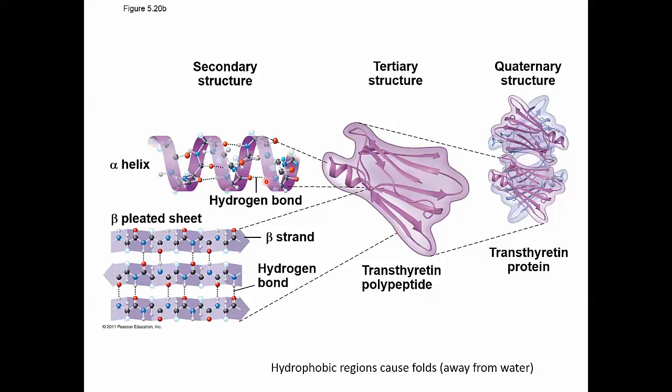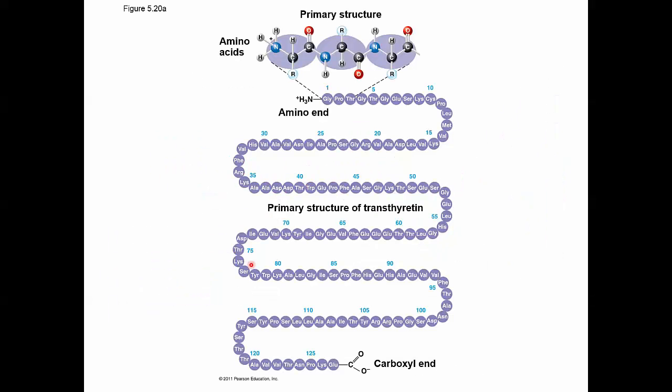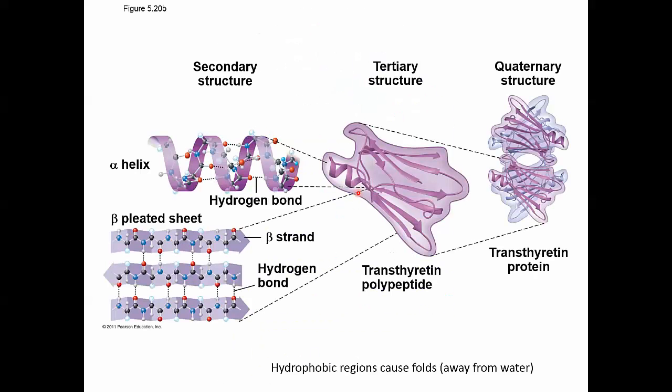So we had primary structure like we saw here. Now parts of this are folding one way or another, and maybe this molecule is attracted to this one because its backbone shares a hydrogen bond with that one. Okay, that's how you get secondary structure of proteins. Primary structure is the order of amino acids. Secondary structure is folding caused by hydrophilic and hydrophobic reactions and hydrogen bonds between parts of the backbone. And we get two basic shapes here normally, an alpha helix or a beta pleated sheet. An alpha helix is a spiral-like shape, and a beta pleated sheet is like pleats. You know, it's pleated like a piece of corrugated metal or something.